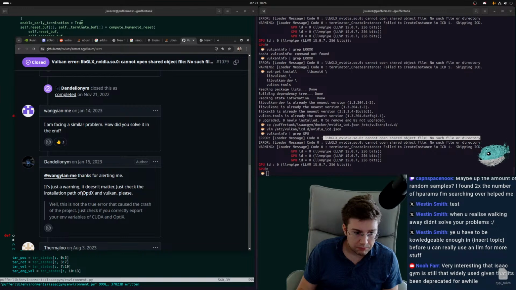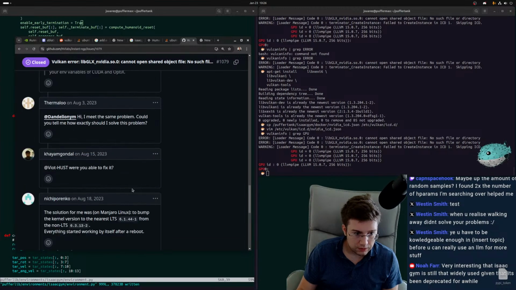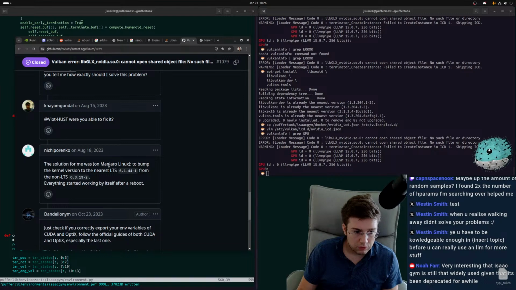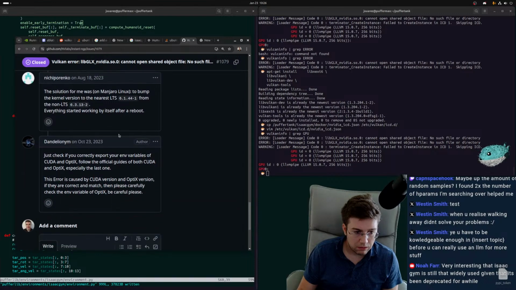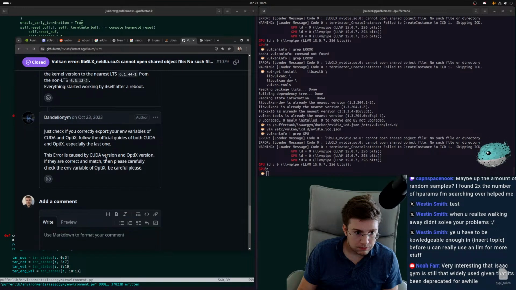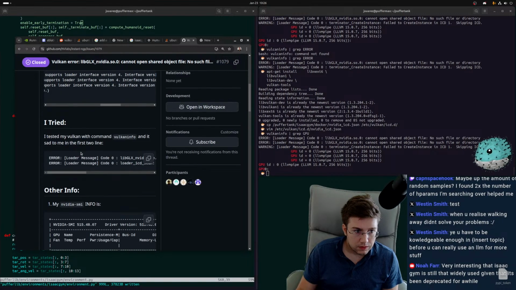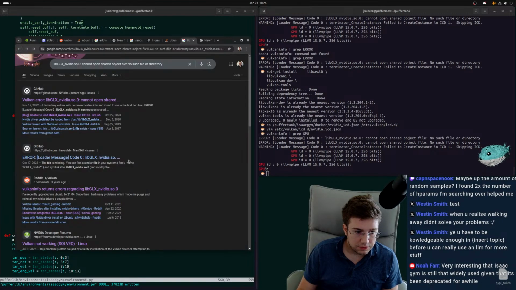Checked installation path of optics and Vulkan. Shouldn't need that. Bump kernel version. Jesus.